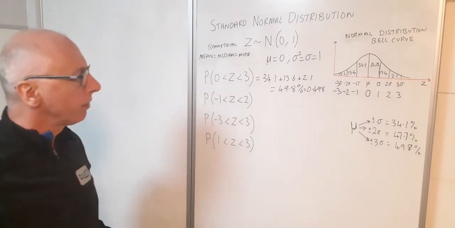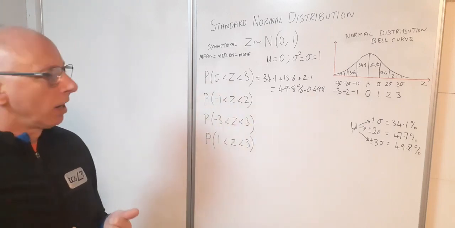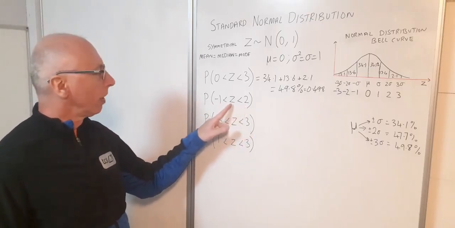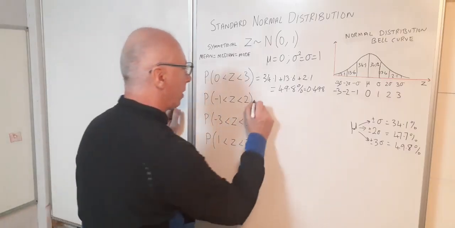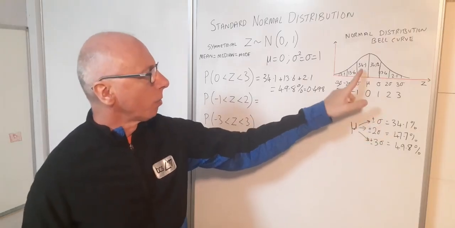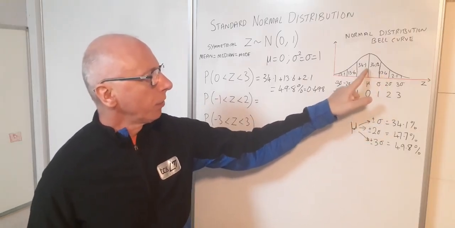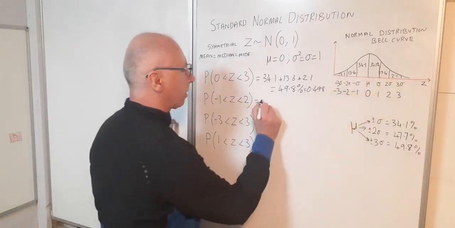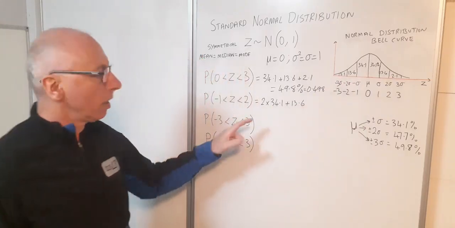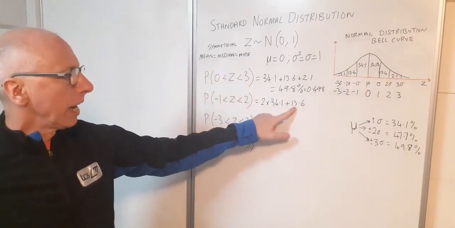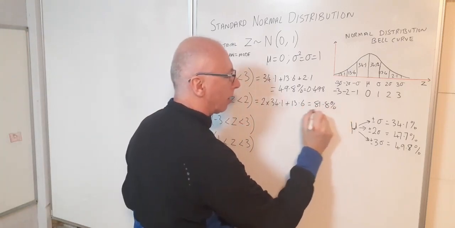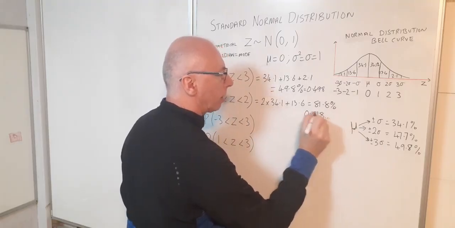That's our approximation here. You can get more decimal places and a little bit more accuracy if you're using your calculator. So now we've got -1 to 2. That Z is in between that particular value there. So now let's add up the values under the curve. So -1 to 2. So we want this one, this one, this one. So we've got 34.1, 34.1, 13.6. So 2 times 34.1 plus 13.6. So that's 68.2. And 13.6, that's 81.8. And that's percent. So that's 0.818 and so on.